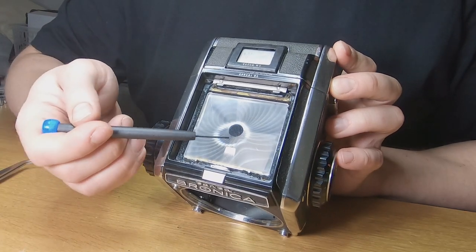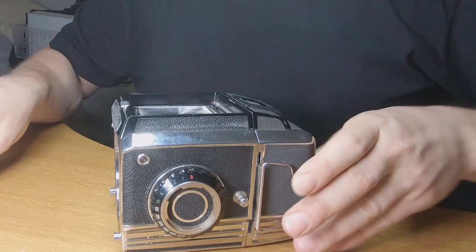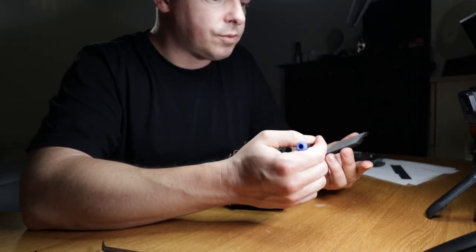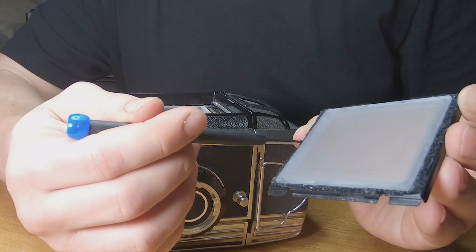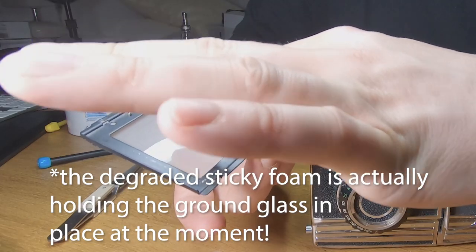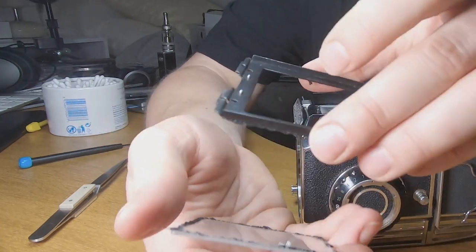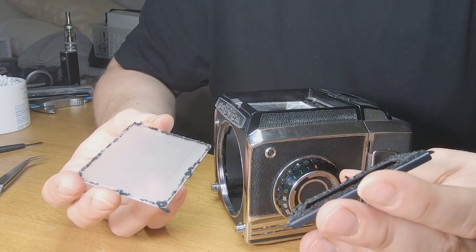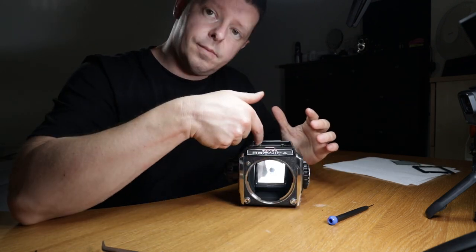So here is what we can now see. This is the Fresnel — don't touch it with your metal pokey things. Here is your foam that is all broken down and gunky. There is more foam stuck here which has actually been redone — this is not the original foam that Bronica put on here because there's a lot more of it, but it obviously was done quite a long time ago and it is gunky. Take note first of all: shiny side, matte side — it is matte side down. So that is the gunky foam, and we're going to need to clean all of it off before we put this back together.